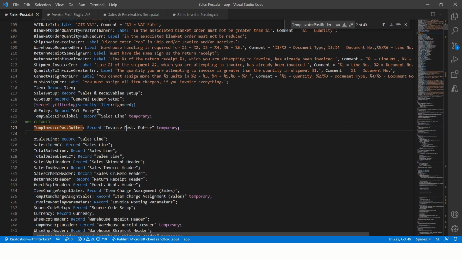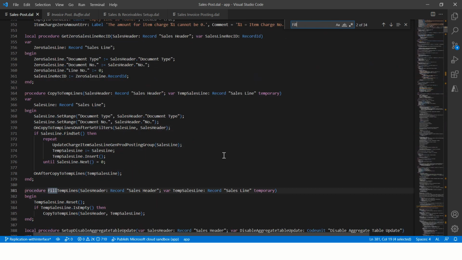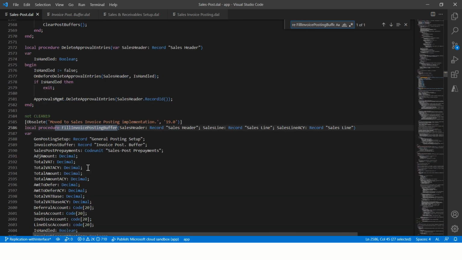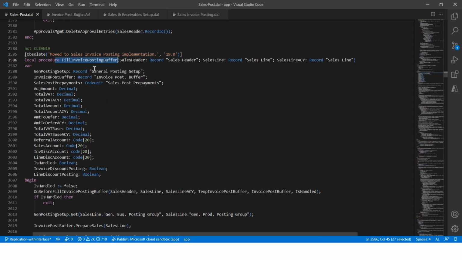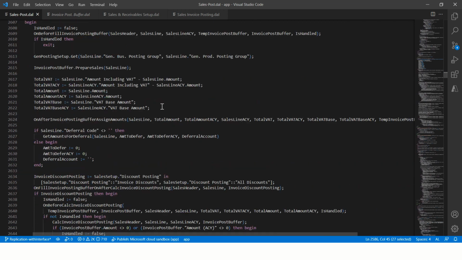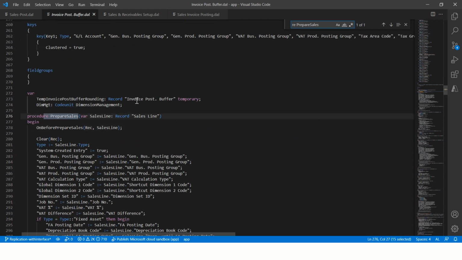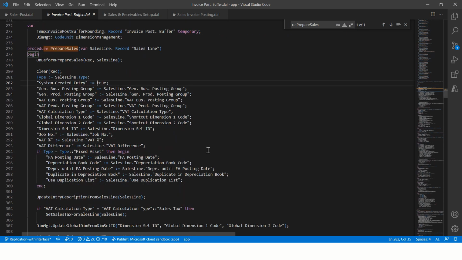And if I take you to that code, there is a function in the codeunit called, I guess, fill invoice posting buffer. Right. So if you go to this function, it will basically do the same thing. Prepare sales line, and if I go here, it should be in this table itself. There you go.